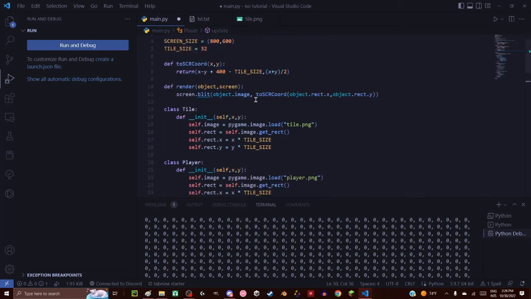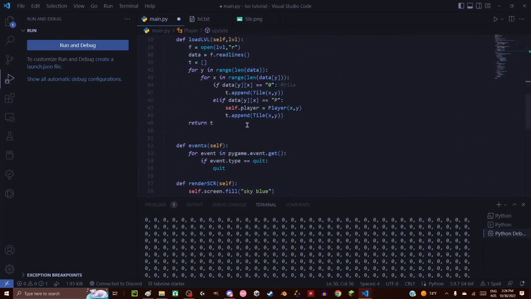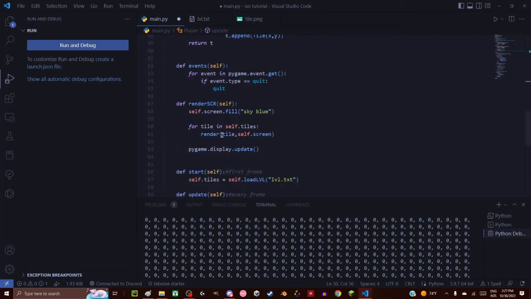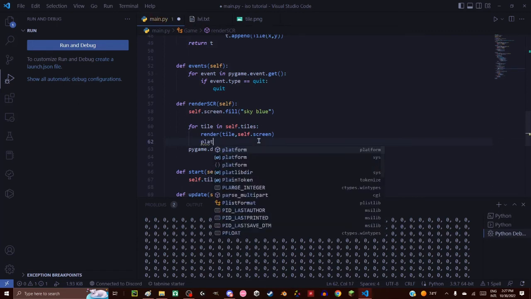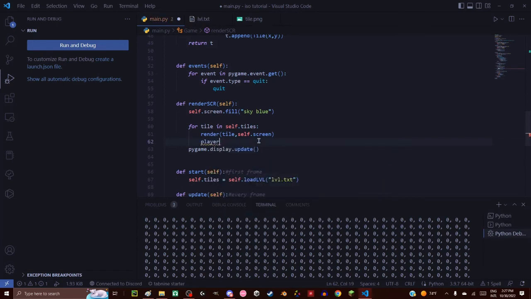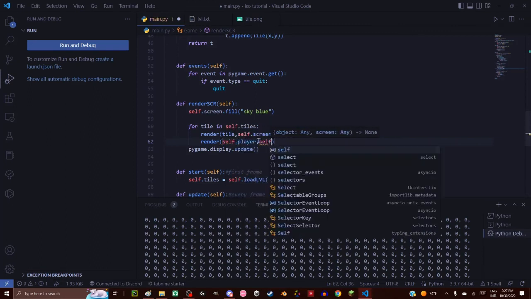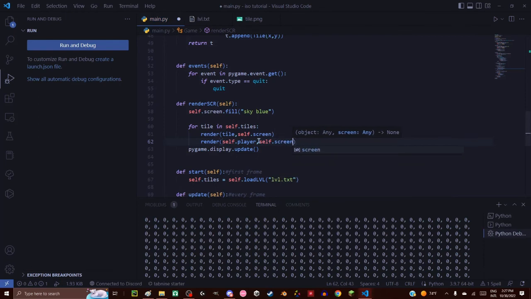First, let's actually add our player into the render section. So our player is gonna be on top of all our tiles. So we want player dot render self dot player comma self dot screen.